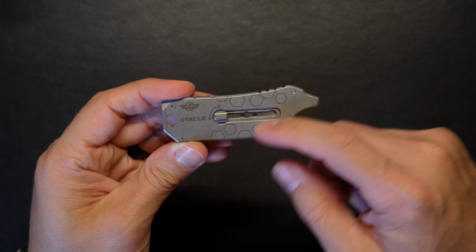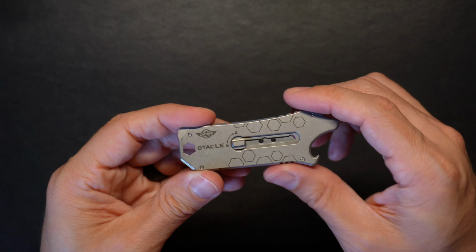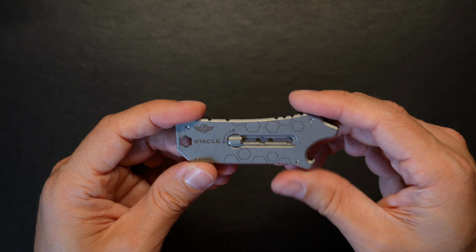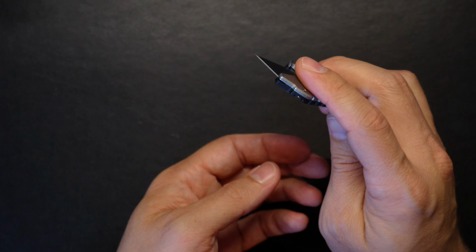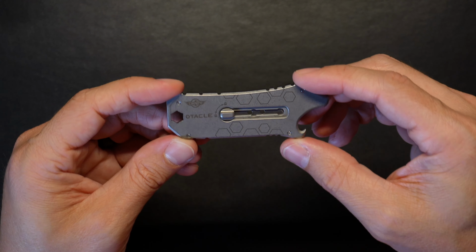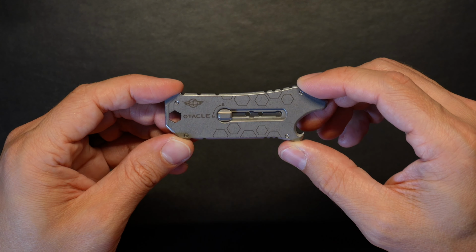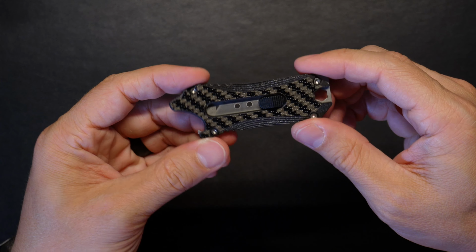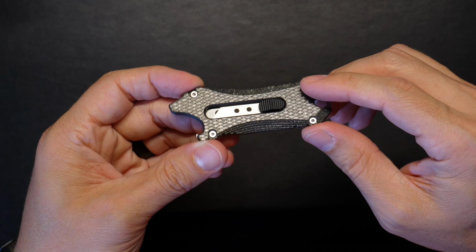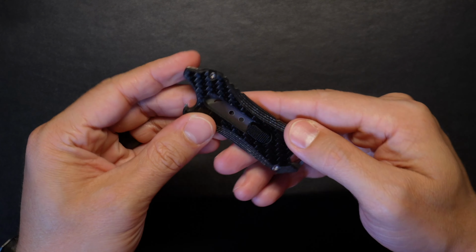Like the hexagon kind of designs here. Not really fond of O-Knife's kind of Otical branding, but you know, it's cheap and it's a really nice little stainless steel cutting tool here. So that is the O-Knife Otical. They have named it the EDC retractable utility knife, razor knife with multifunctional tool. It's available in a couple of different colors, and including this carbon fiber, which I believe may be a tad more expensive, but also limited edition.